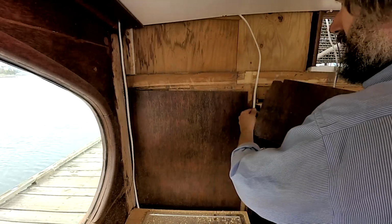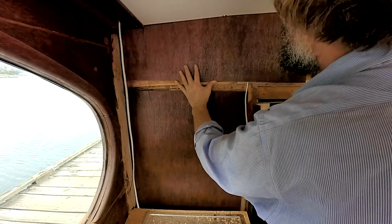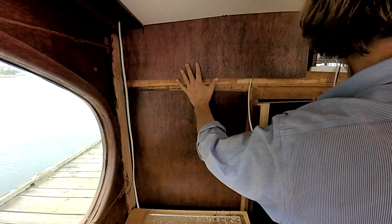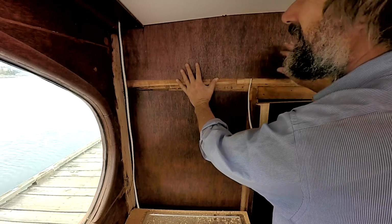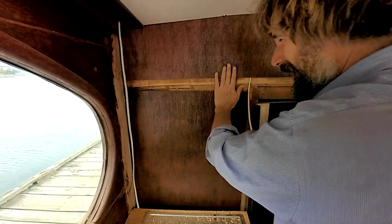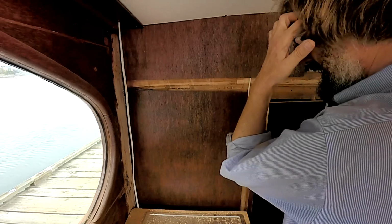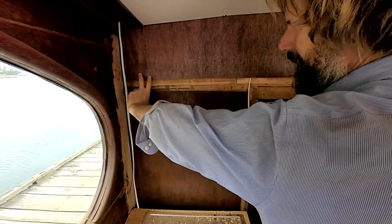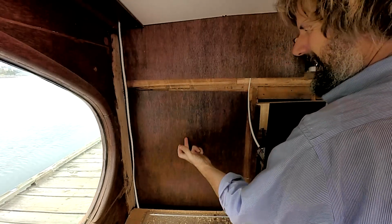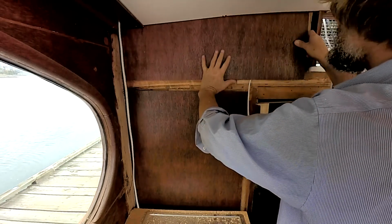Alright folks, can you guys see the mistake I made? Yeah. Super easy to cover over this band all the way along there because I have a band of mahogany going across there. The only thing is I hadn't intended to run it in behind the cabinet. In other words, inside the cabinet. So now I have this gap in the back of the cabinet. Now I could just continue the band in the back of the cabinet, except I'd lose 3/8 of an inch of depth. Some of my shelves would be narrower. I don't know what I'm gonna do, but I'm gonna do something. So yeah, stay tuned. Let's see.